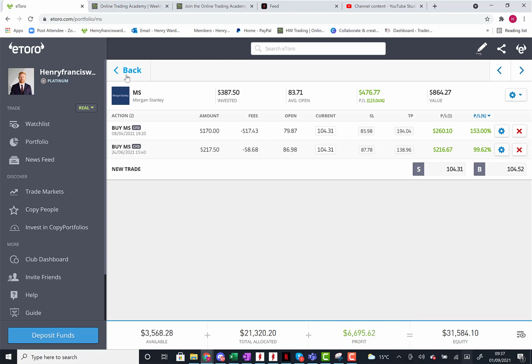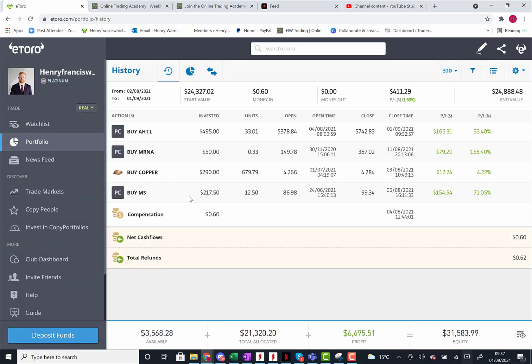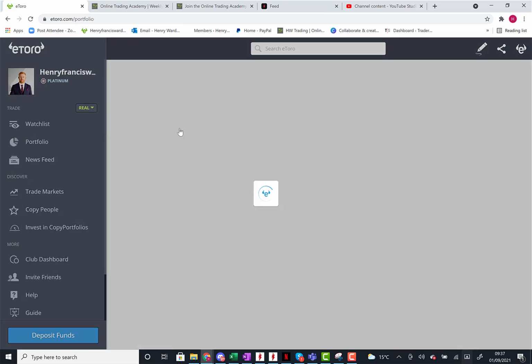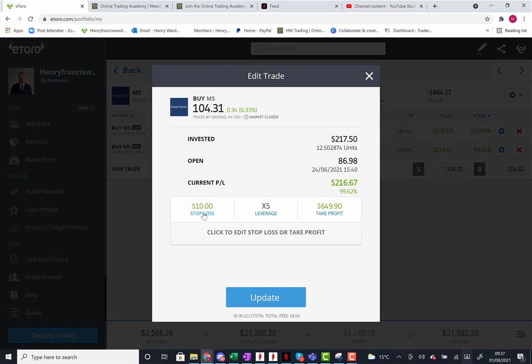So remember, if we go back here and have a quick look at closed trades, we can see here Morgan Stanley was part closed on the 6th of the 8th. So literally a month ago, and it was £154 up. If I now go to the other end of this trade, Morgan Stanley, which is this one, it has now gone up another £62. So if I had the full trade opened, it would have gone up £100 and £108. But I'm happy to have that there. And if I click on the trade, look, I have banked in 10 quid.